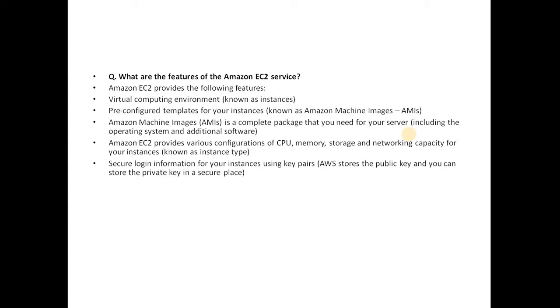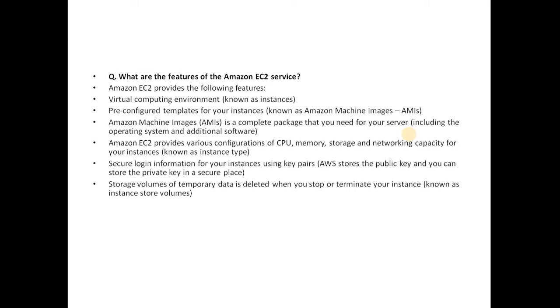As we discussed, it will create two keys. One is the public key and another one is the private key. The public key will be stored on AWS premises. The private key we store from our end. Whenever you connect to your EC2 instance, we need to provide the private key, and this private key will authenticate along with the public key. If both match, then it will be authenticated, and only then can you connect to your EC2 instance. Once you lose the private key, there is no way that you can connect to your EC2 instance.